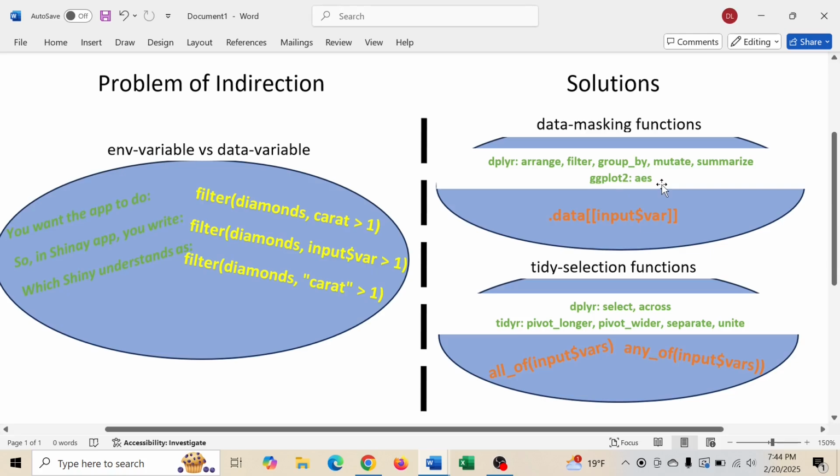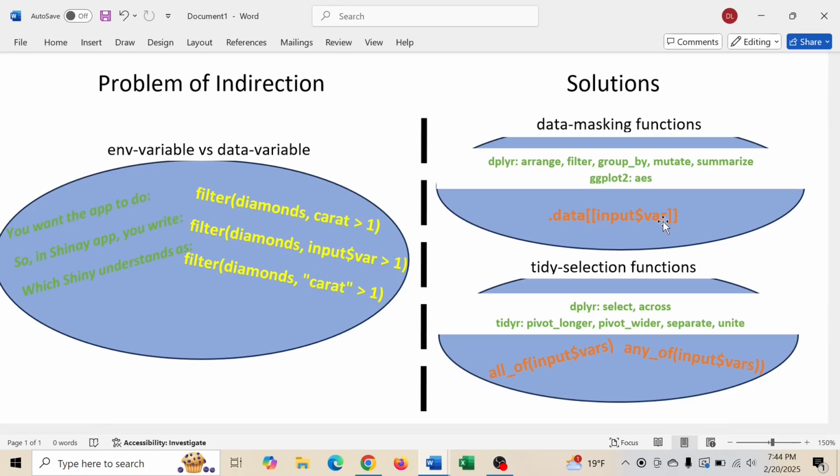If you're writing input$variable in these functions, the solution is you need to wrap it up with .data in front of it, to make it clear that the variables here are data variables, in other words, columns in the data set.